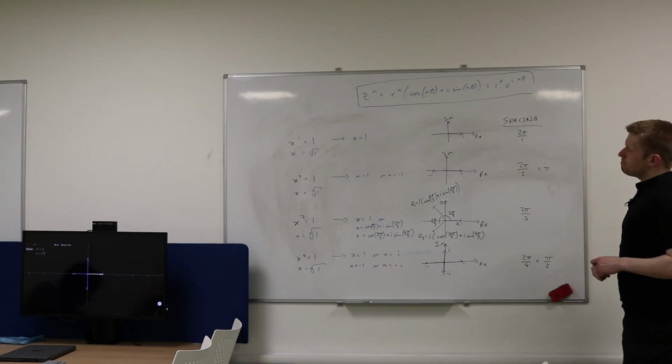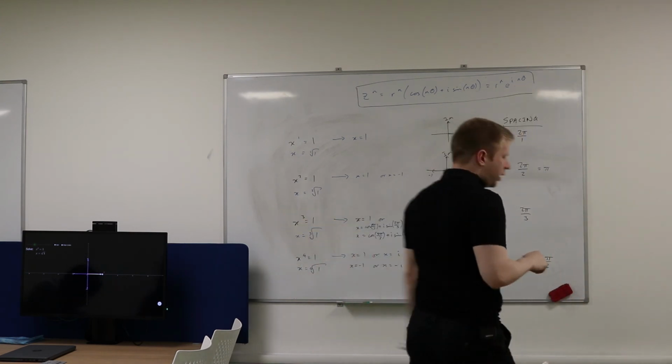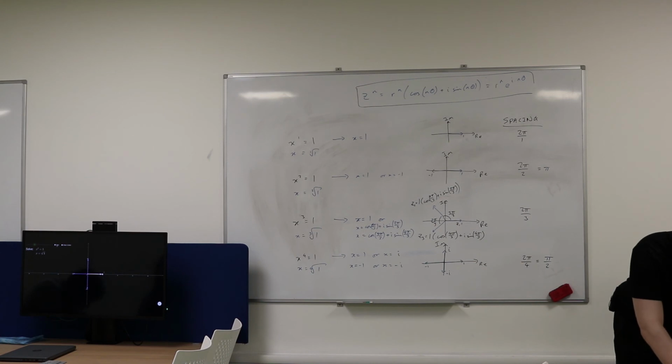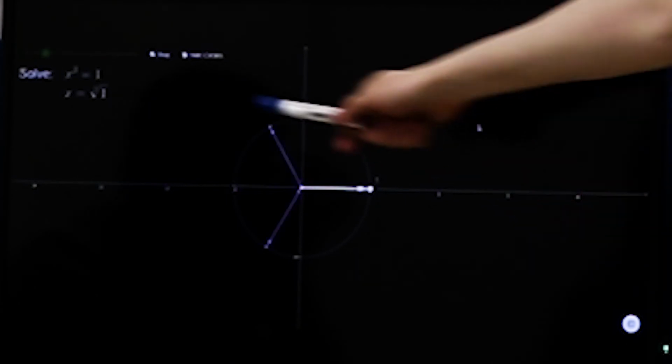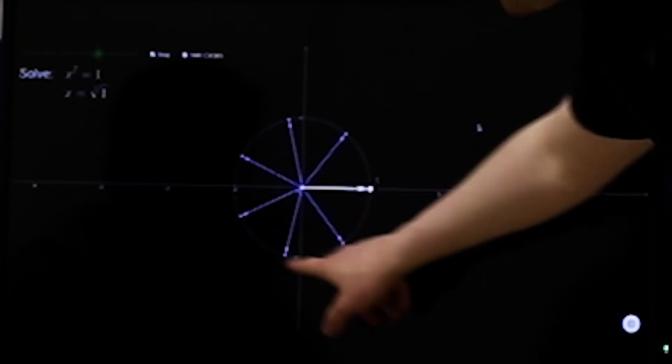Okay. Now, in fact, if you want to see the nice, pretty drawing going, I can do this quite nicely. There you go. So raising it to higher and higher powers. Okay, it's quite a nice, pretty thing. What I'm trying to show you here is that the spacing between the numbers is always the same, and the spacing corresponds to whatever power you're raising it up to. Okay, so it's just 2 pi, which is a full turn, and then you're splitting it equally amongst whatever power you're raising it up to.